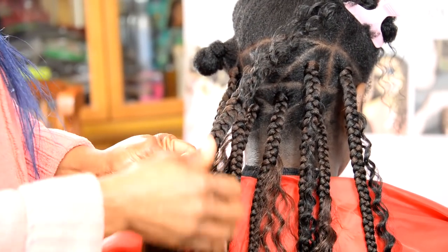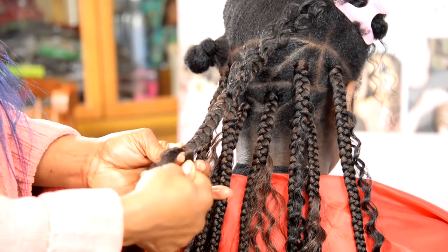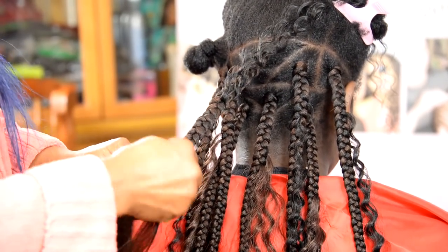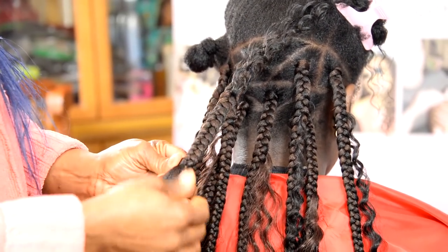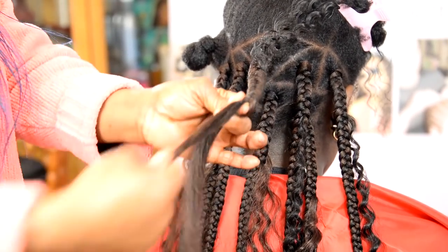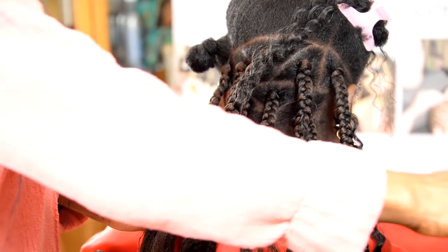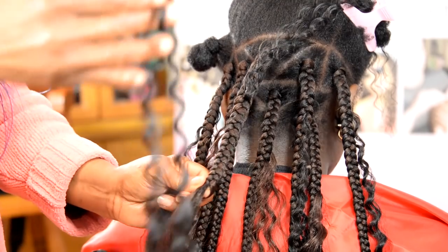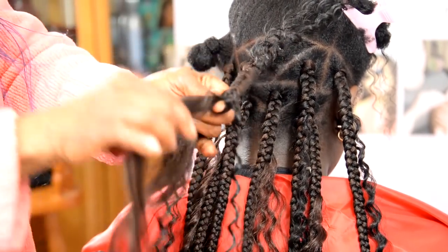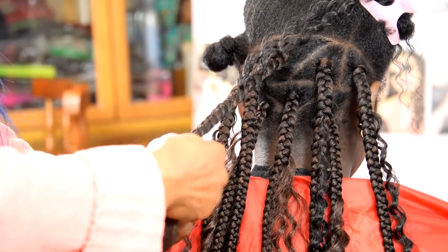So our client has natural hair, our model natural hair. So you remember to keep pushing and tightening your braid. I noticed some people use a lot of gel when they work with natural hair. You don't need to do that. You can just tighten it. See that? So as you're going along, the next stage for this bohemian messy braid is get your different texture extension again, and this time insert it in and braid it off.